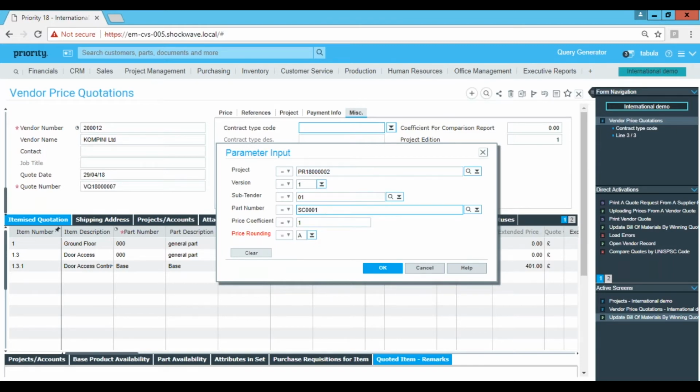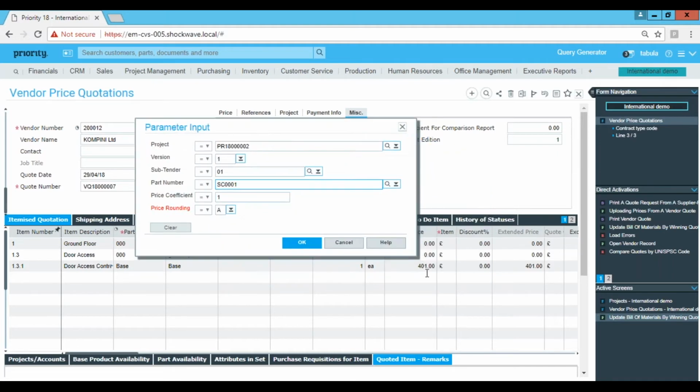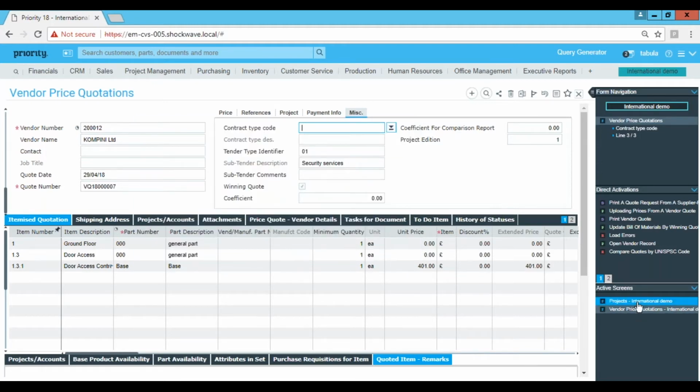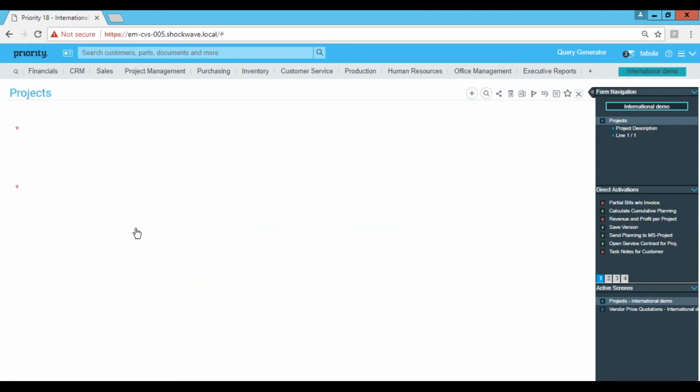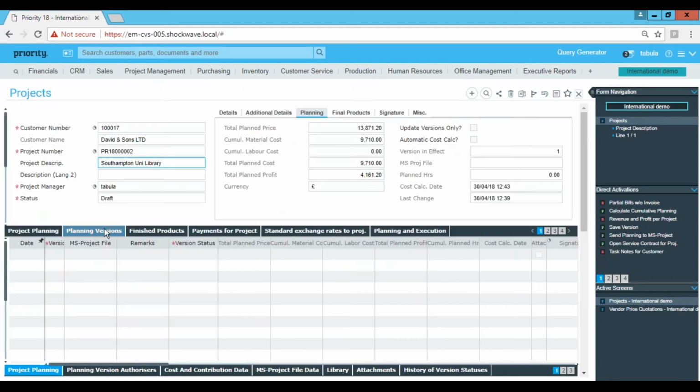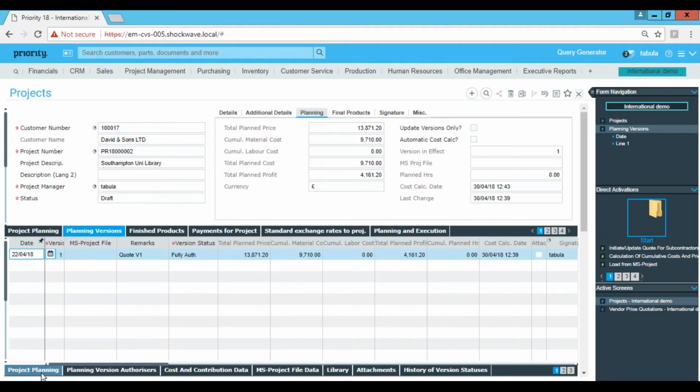So what it will do, it will take this part and it will take the cost and then add this part in my bill of material. So if I do this and go back to project and go to my version and project planning.